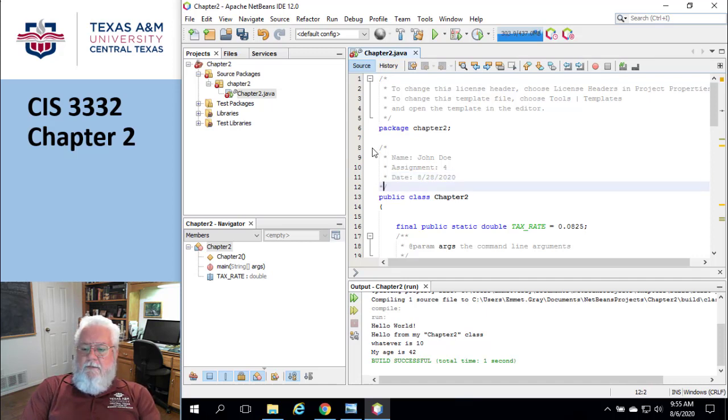So I want these 3 pieces somewhere at indentation 0. It could be at the very top, could be after the package thing, which we haven't even talked about yet. But I want these 3 pieces of information at the top of every single application you submit. Got it? You know what's going to happen if you don't do this, right? You're going to get points off.